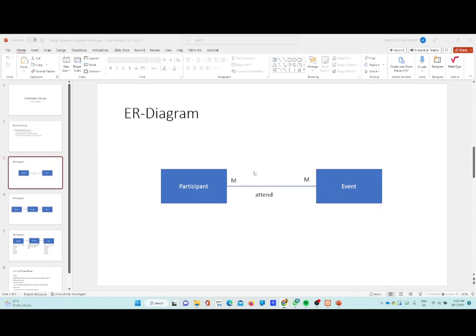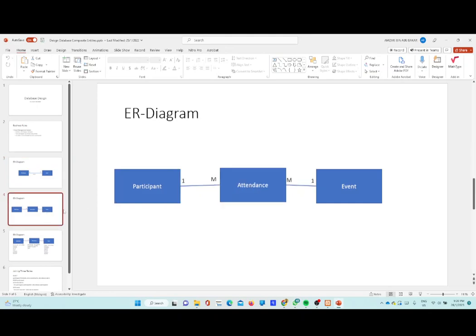Alright. So when we have a many to many relationship, we introduce a composite table in the middle, or composite entities. Because many to many, we cannot implement it in the database, and it must be one to many.